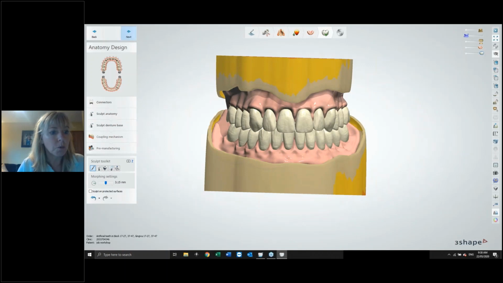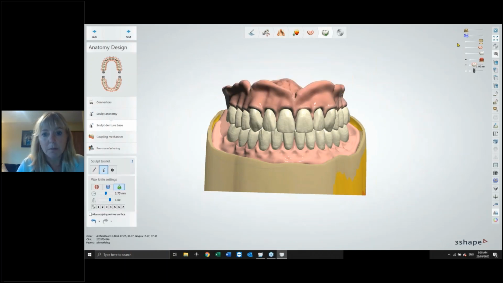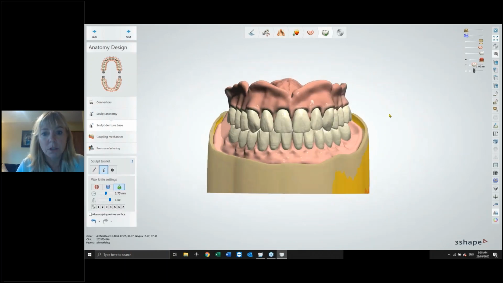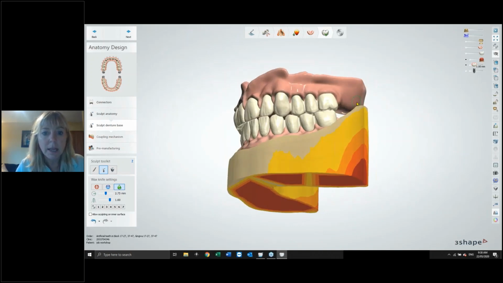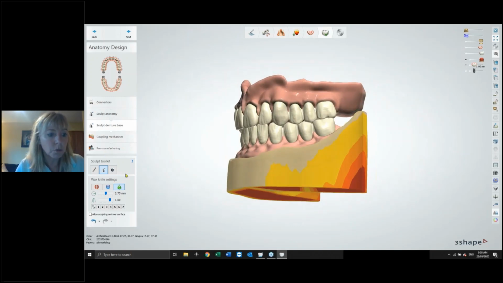So now we're going to do the Sculpt denture base. And because 3Shape are amazing, and I've designed this gingiva for us, it's fantastic. But you've still got a Sculpt tool here, so you can morph, or you can add wax, add attachments. Somebody did say the other day, can you put attachments onto the teeth? And you can. Here's your reattachments here.